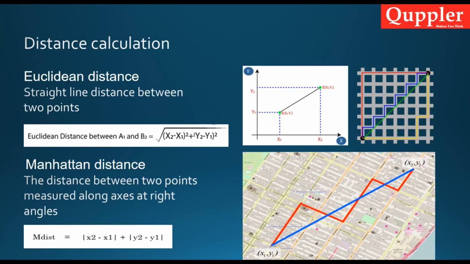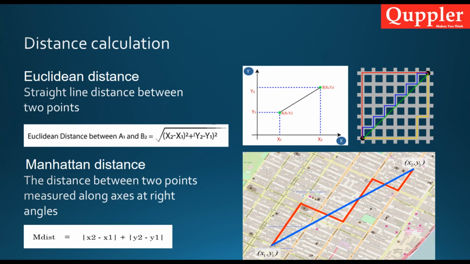Now we're going to see the different types of distance calculation we can use for k nearest neighbor. First is the Euclidean distance and second is the Manhattan distance. Euclidean distance is always the minimum straight line between 2 points. Let's say for this graph I have given two data points, point A and point B. Point A is x1, y1 and point B is x2, y2. If I have to calculate the distance between A and B, the minimum distance would be the root of (x2 minus x1) whole square plus (y2 minus y1) whole square. This we call the Euclidean distance.